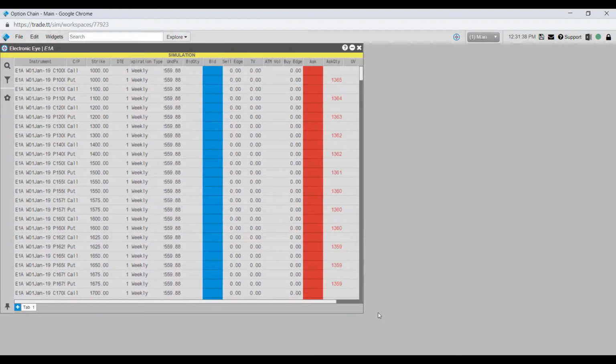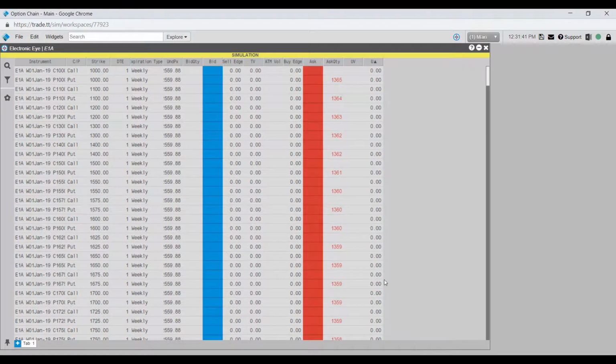And now, as you can see, we have all of our different expiries associated with their calls and puts for the E1A options family for the E-mini S&P 500. Starting from the left to the right, we have our instrument name, whether it is a call or put, its strike price, and the expiration. We have our bid quantities here, and unfortunately, because I am running on simulated data, you won't see this information, but you can expect these fields to be populated on a live trading account.